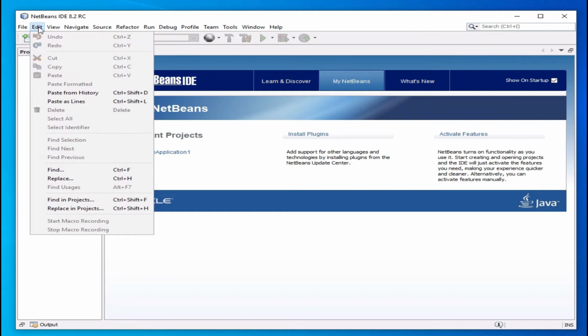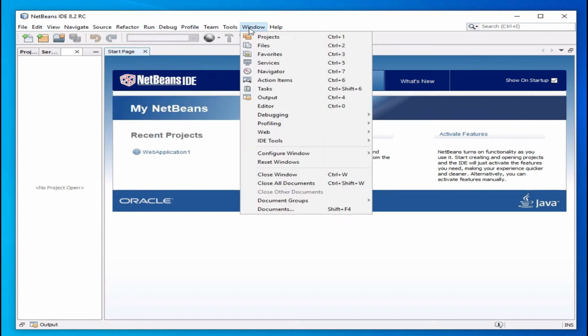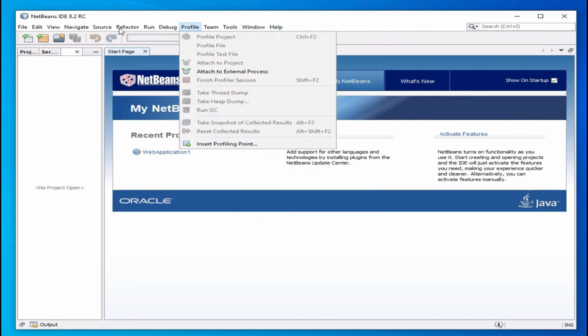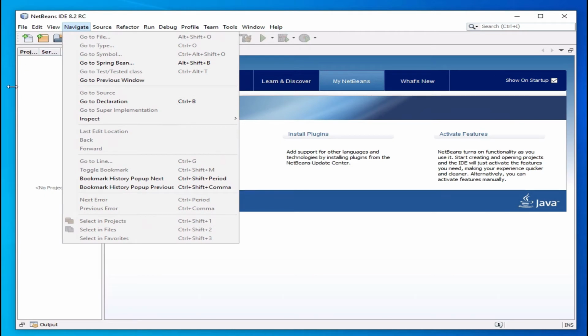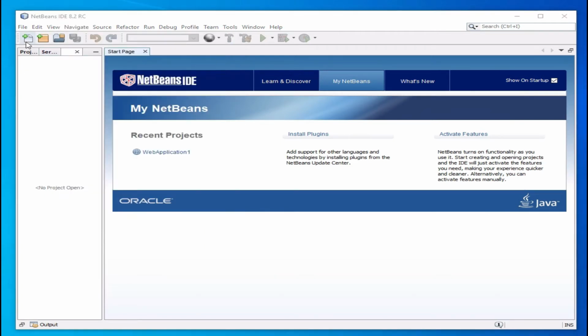In Edit, I also have a drop-down menu with many options of what you can do. Every option is available in our menu bar. At the same time, you also have your shortcut toolbars, which are the commonly used icons. Say you would like to create a new project or a new file, open, this is save, and so forth. So let's get started.